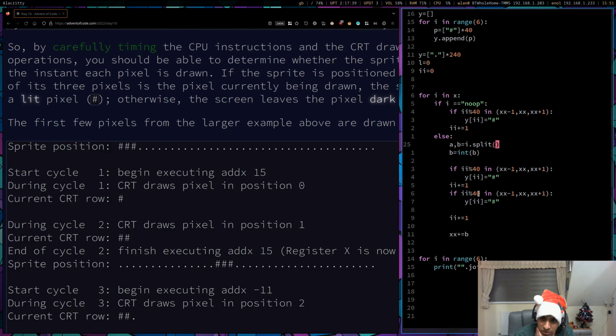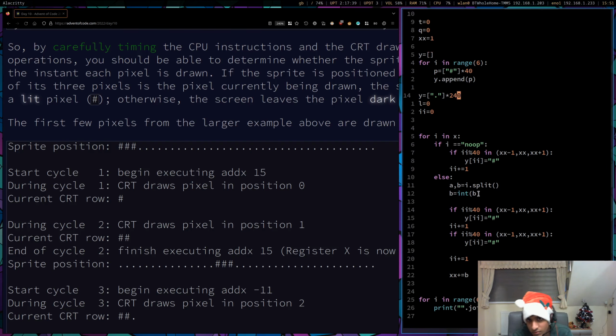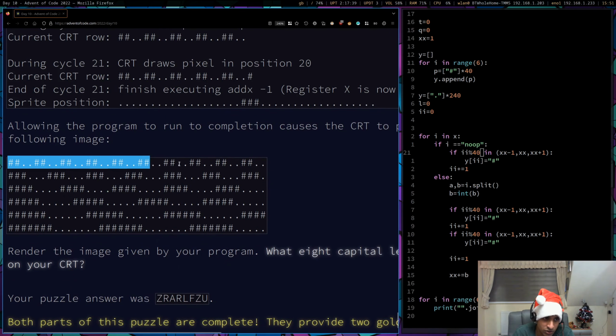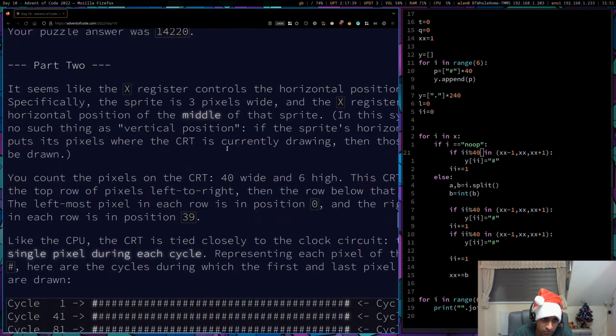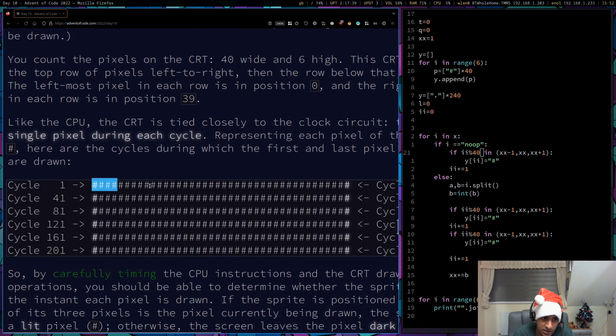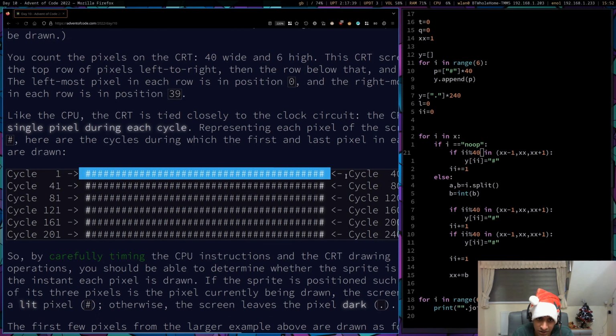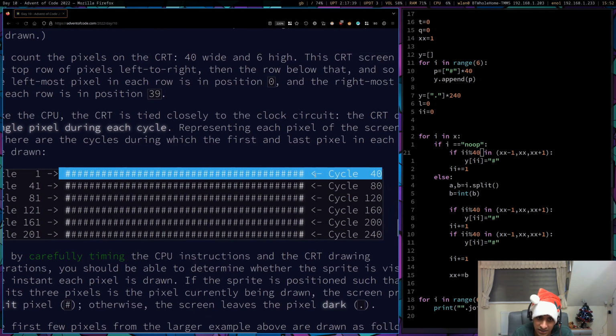I don't think there's much else to say about my code. I think I've covered everything there is to know. Just be extra careful about this mod bit. Because if, for example, you're going across a row like that, let's go to the diagram. If you're going across the row like this, once you pass cycle 39, then your i still technically continues. So you're still going down across the entire list, right? But register X can only be within this range. It can't be anywhere else.